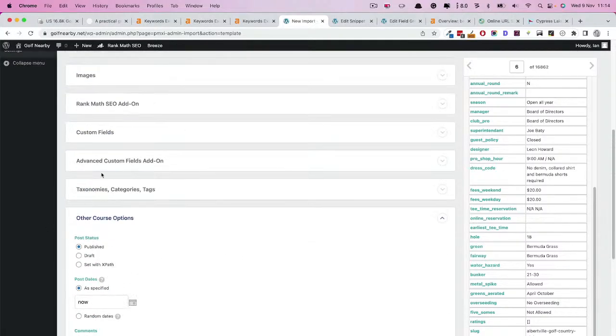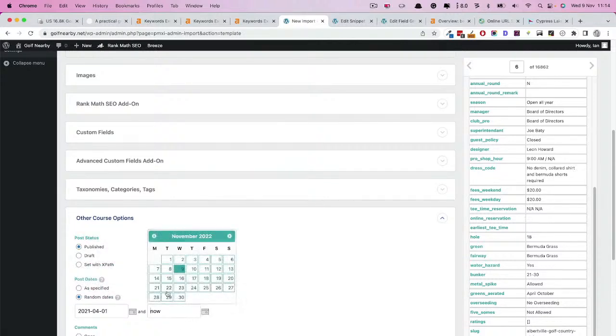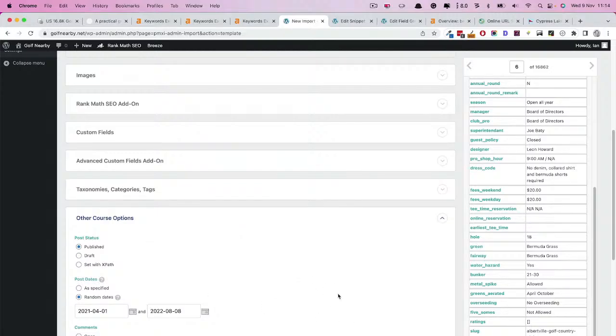And you can do other stuff here, like changing when the dates were published at random dates. You can go anywhere from years back. If April 1st to August 8th.